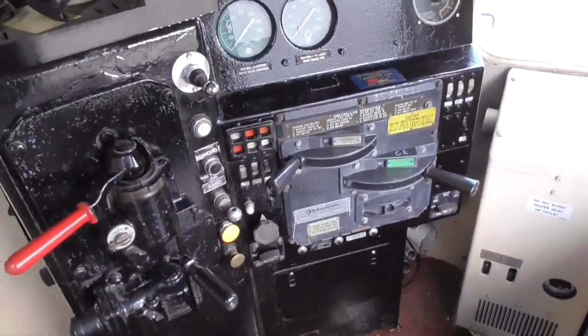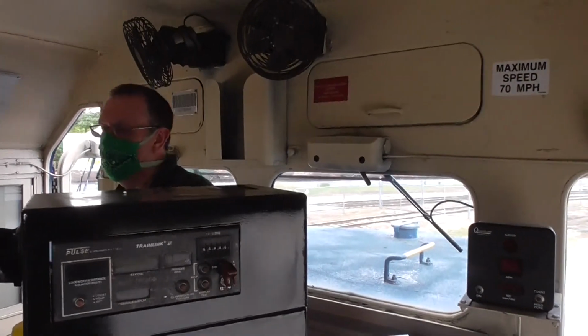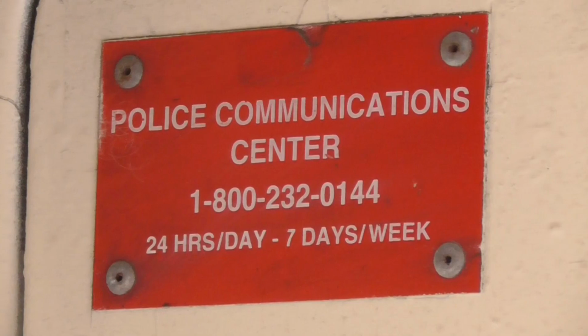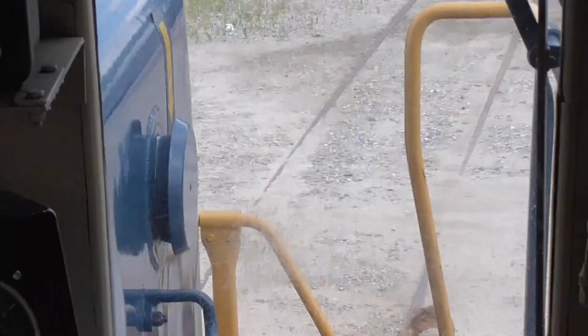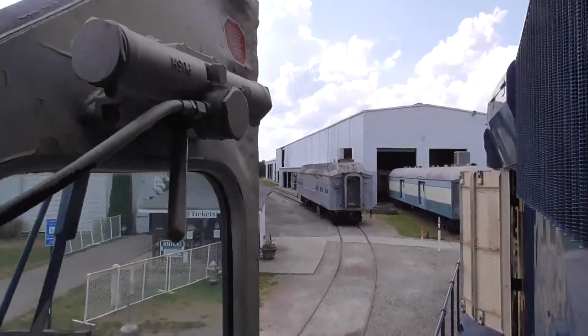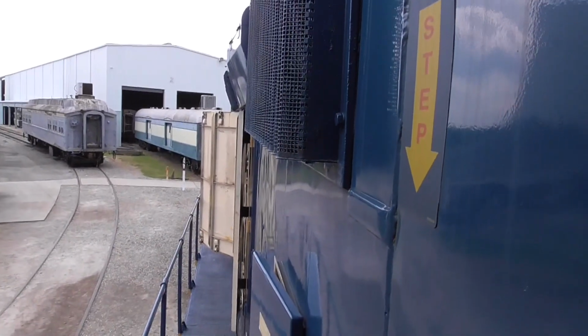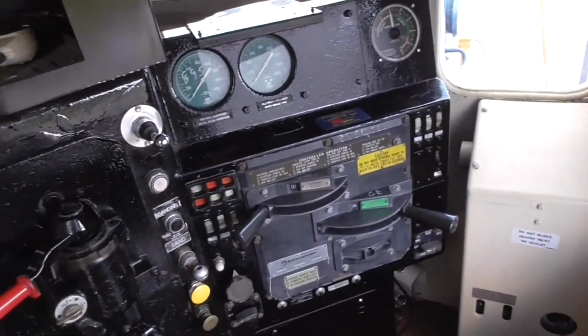Right. So everybody's like, well, you're going to use it on a train. No, we're not going to use it on a train. It's just way too much energy. It burns too much fuel. We'll use it for special stuff, but that's it. Stuff like today when we have a special event, we might have it. We've actually talked about doing throttle time with different engines out here. And I love the sound of EMDs. They just flow like a gun. Now, this has a regular turbocharger versus the GEs, which have Roots blowers. Right. This is a turbocharger.